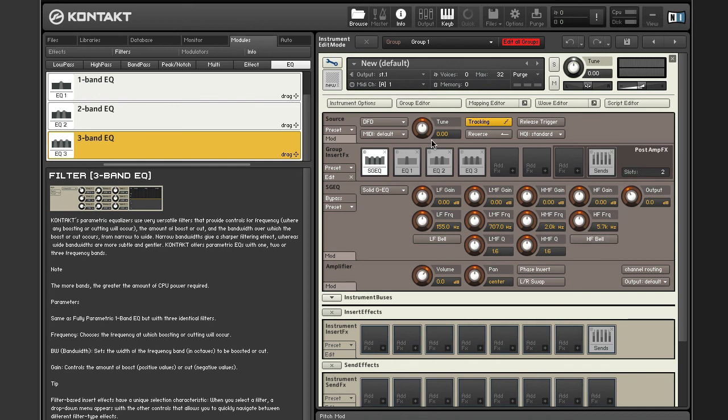Kontakt has a wide variety of filter modules that can be used to change your sound. This can be used for corrective measures or for a creative effect. When opening old projects, be sure to replace legacy filters with the newer ones, as the newer ones are more efficient. Also, be sure to use the Modules tab of the browser to see descriptions of each module and their parameters.